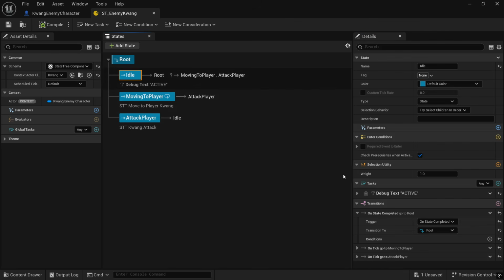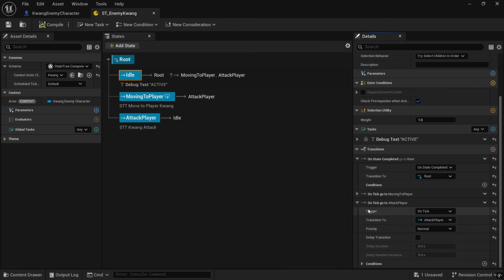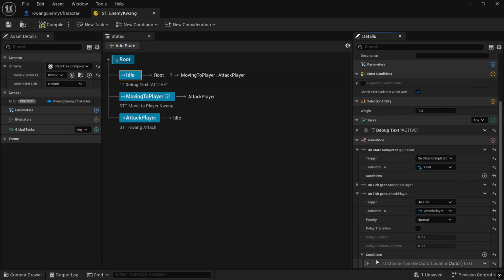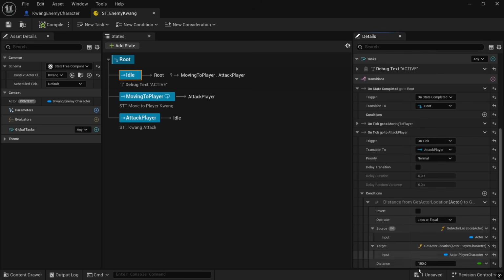So just real quick, I'm not going to go into this too much, but I'm having an idle, and I'm doing some conditions like if the location is less than or equal to 150, like if I'm less than that distance away from the player, then I will go into attacking.